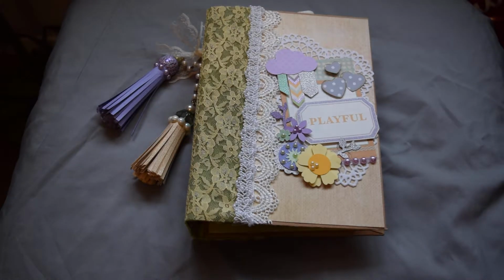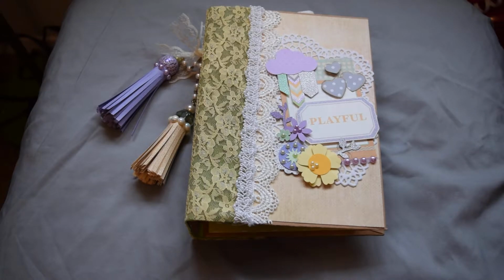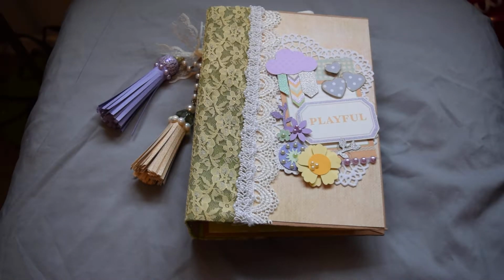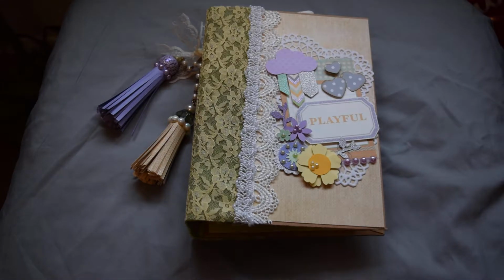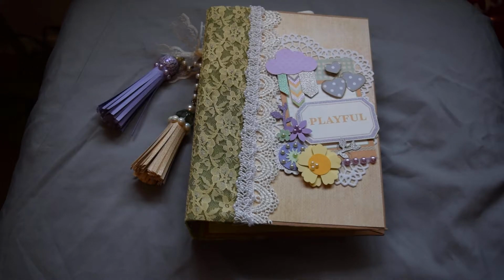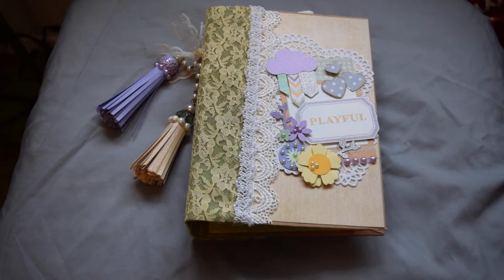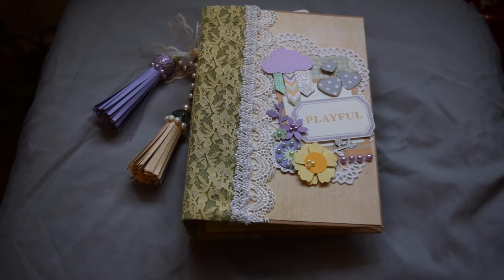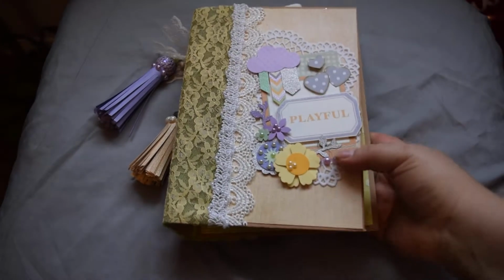Since Thanksgiving and November, I've been doing lots of photo shoots because I'm an amateur photographer. Lots of family pictures, editing, and sending them out, with people getting ready for Christmas cards. So lo and behold, this is just a small project, but it got me away from all the editing, and I'll go ahead and show you what I've done.